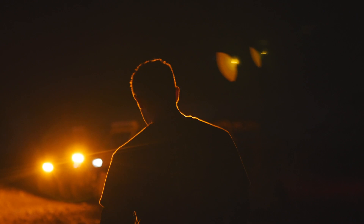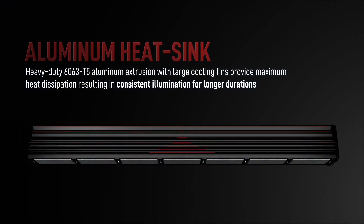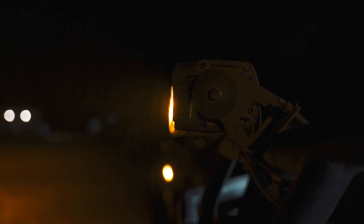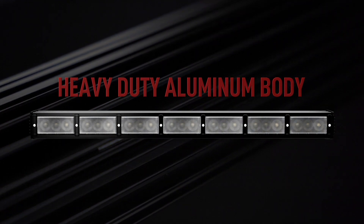While receiving feedback from our military, DOD, and first responders, we were able to identify the features and traits most needed in an off-road light bar for official use. From there, we used the already robust Tomar TRX Off-Road Platform, which features a heavy-duty aluminum heatsink for maximum thermal efficiency. We needed this extrusion to ensure the light output remains bright and consistent when being used for a sustained period of time. It also provides a strong, durable structure to maintain the integrity of the bar.